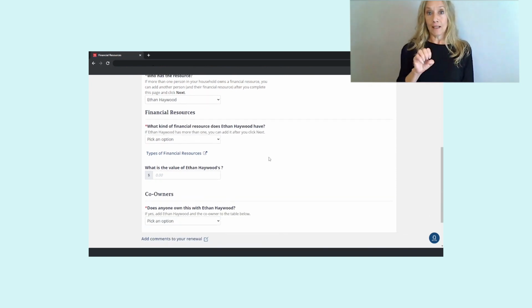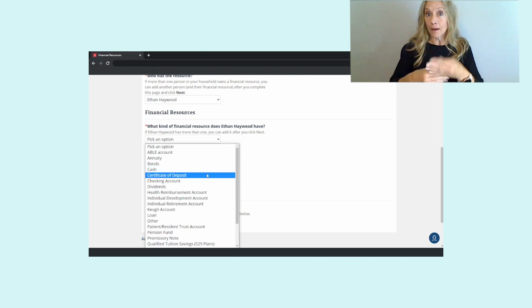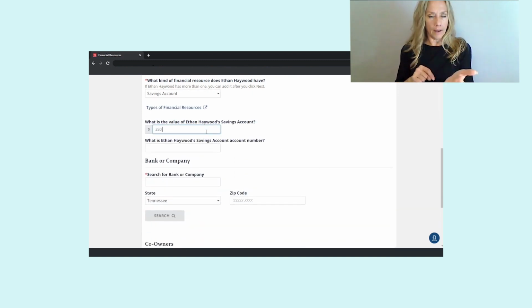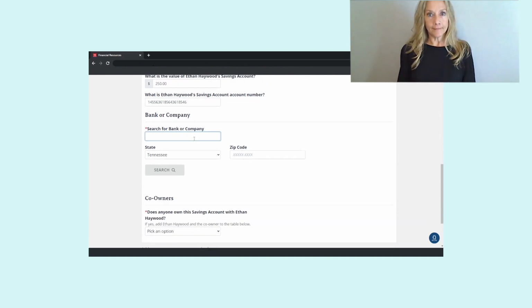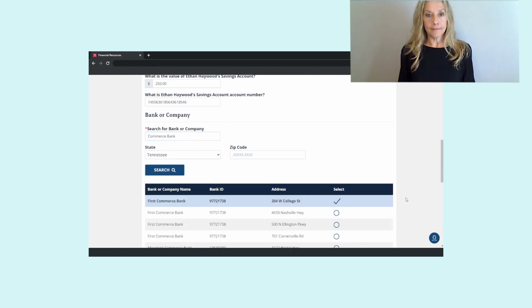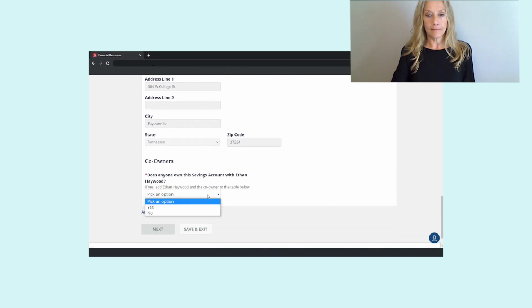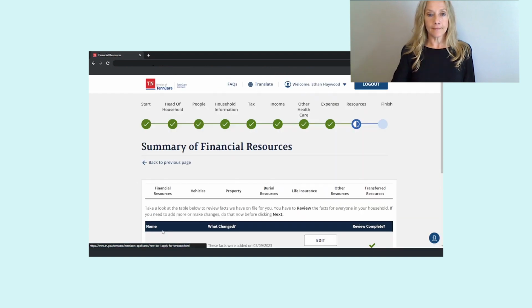In this example, Ethan has a savings account that isn't on file. The member must answer as many questions about the savings account as they can. Once everything is correct, click Next.